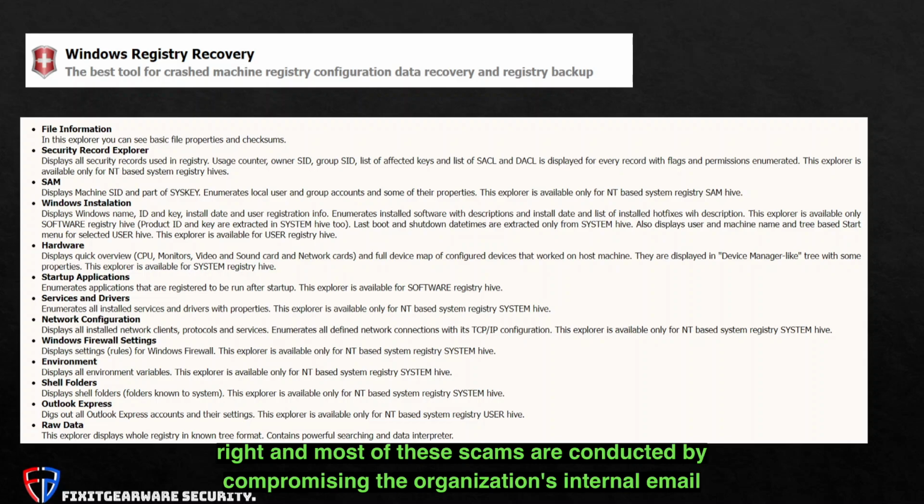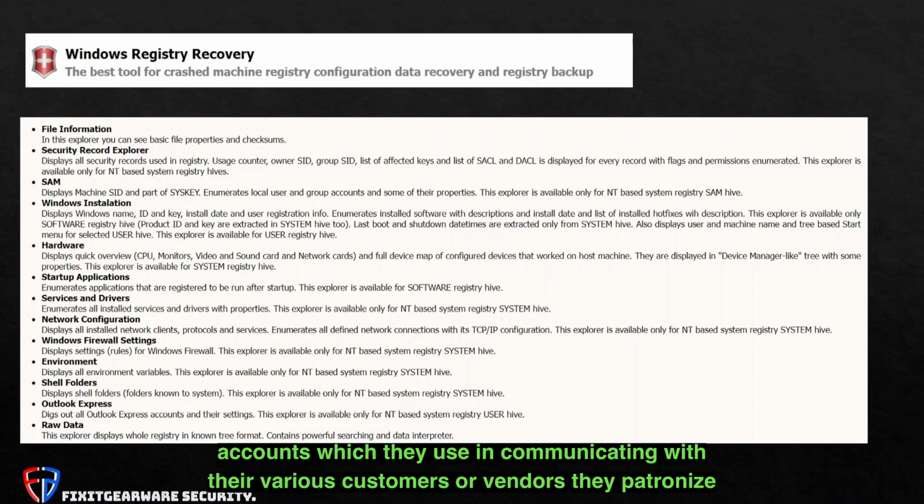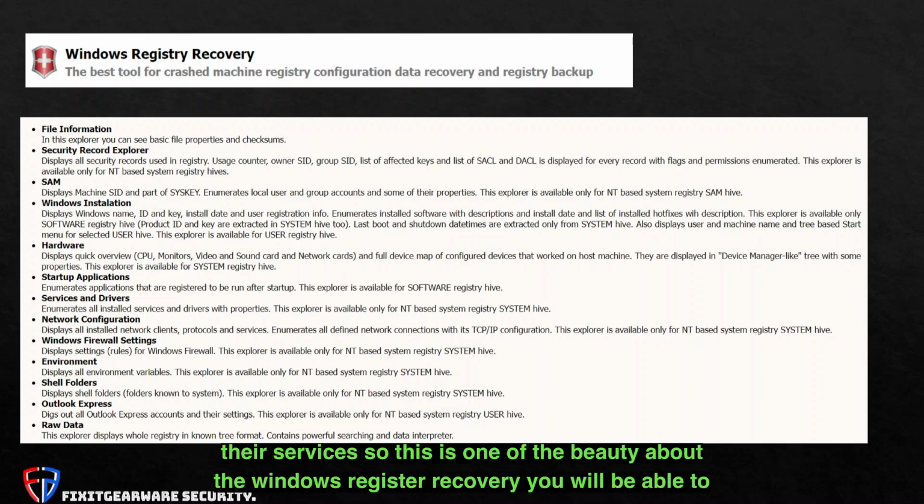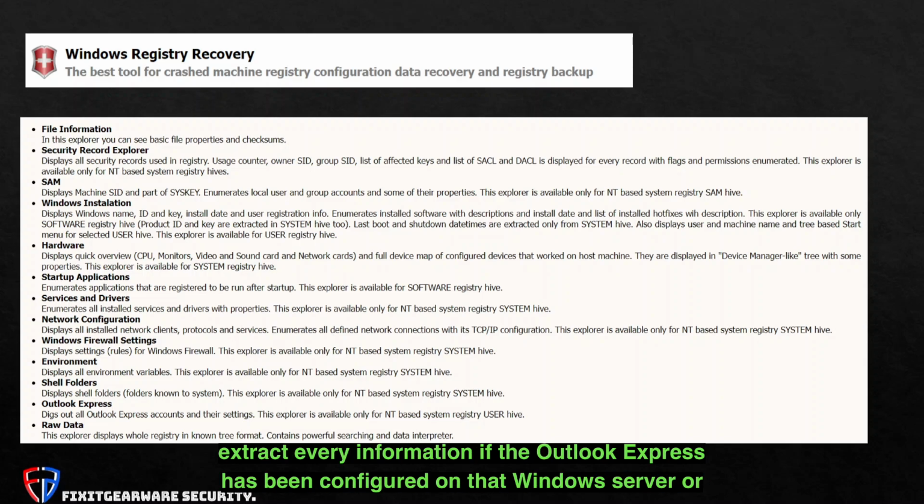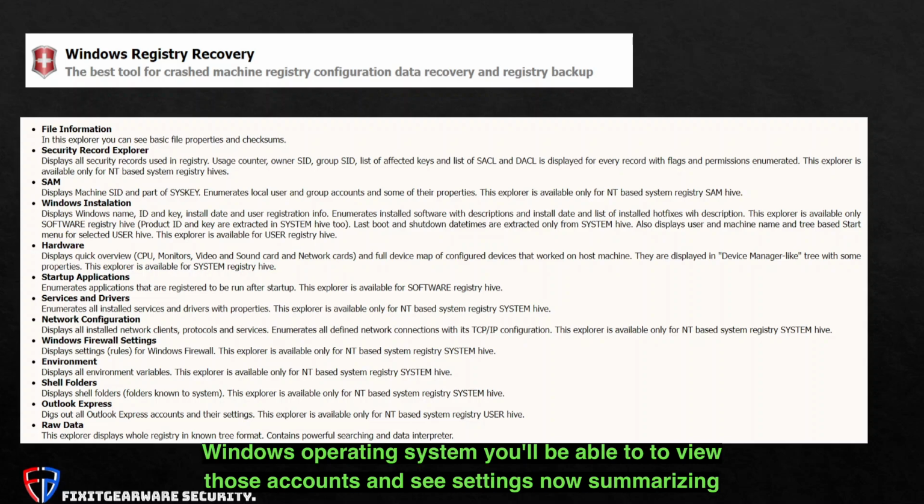And most of these scams are conducted by compromising the organization's internal email accounts, which they use in communicating with their various customers or vendors who patronize their services. So this is one of the beauties of the Windows Registry Recovery. You will be able to extract every piece of information if Outlook Express has been configured on that Windows server or Windows operating system. You'll be able to view those accounts and see the settings.